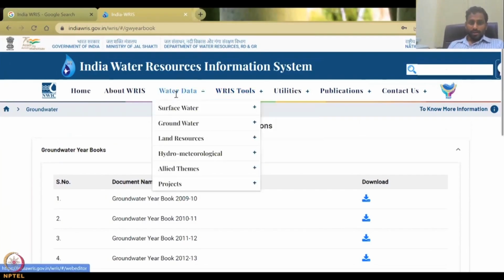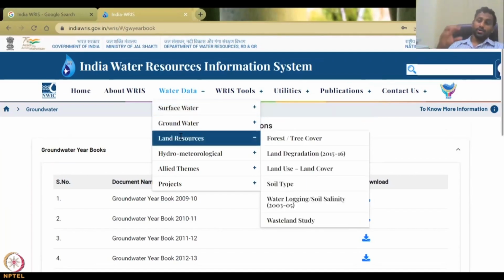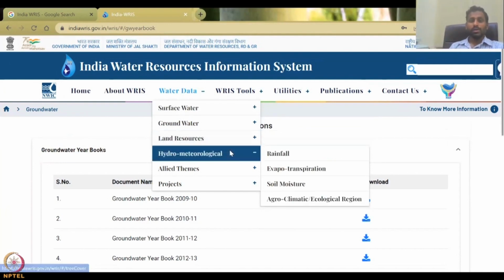Okay, so let's come back to the water data, which we wanted to look at. Surface water includes your storage, river, snow, glacial, etc. Again, this is for the entire water balance. If you want to create it, you can do that. Your land resources are your land cover type. What is forest, how much forest, those kinds of data are available.